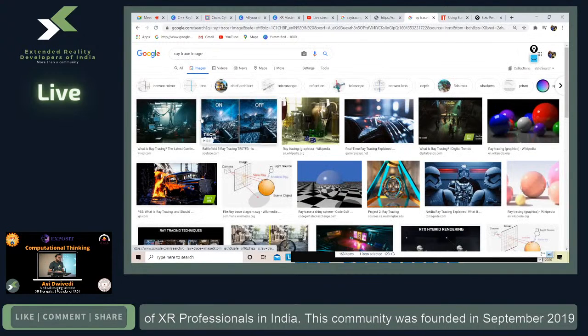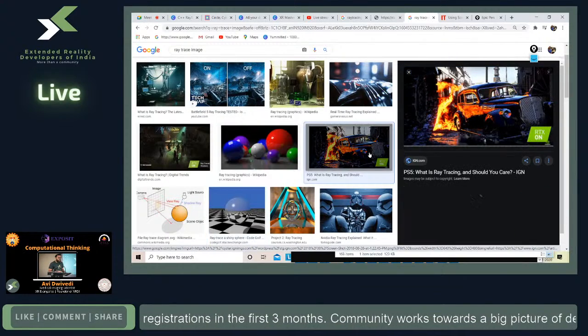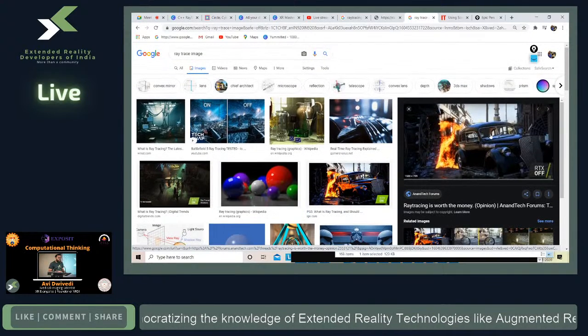whenever we talk about ray trace images, we talk about these images. Here the light source is somewhere, and based on the light source the reflections are calculated. In ray tracing, calculating reflections is very, very easy compared to other methods like rasterizing. Here you can see the fire is there, and the fire is affecting every single pixel. You can see the intensity of the fire is contributing to the pixel color, and the generated image is very, very realistic.